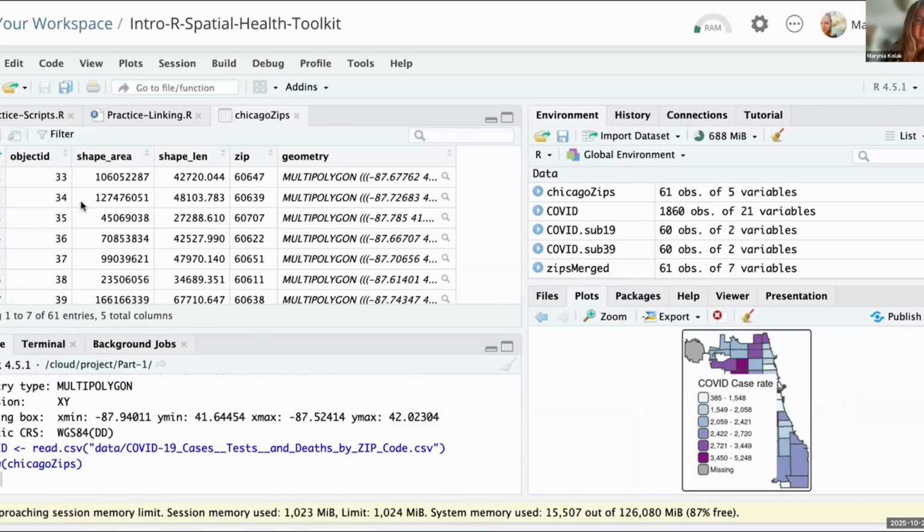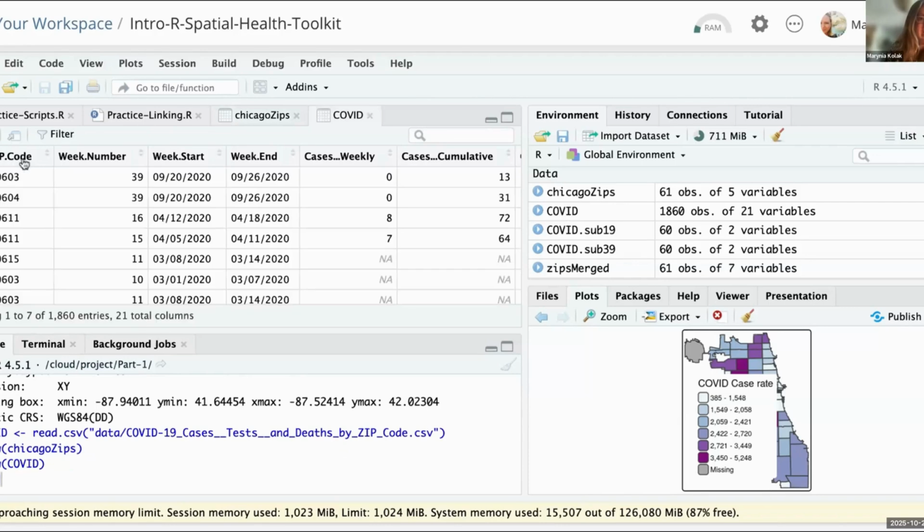We have an object ID, the area of that using some measure that we don't know. We actually don't know what unit measure that is, because it was not disclosed on the website where it came from. And this is our column that we want to merge on, the zip column. And if I look at my COVID data set, here it's called zip.code.